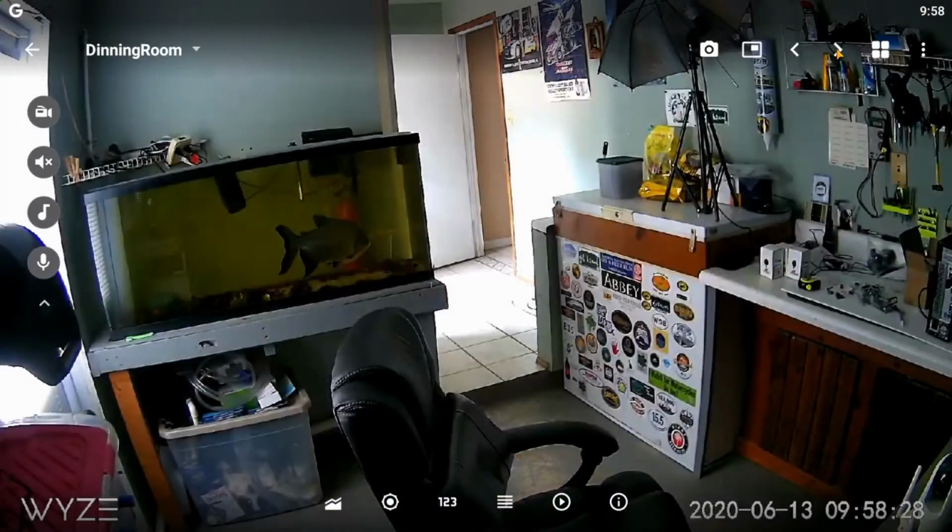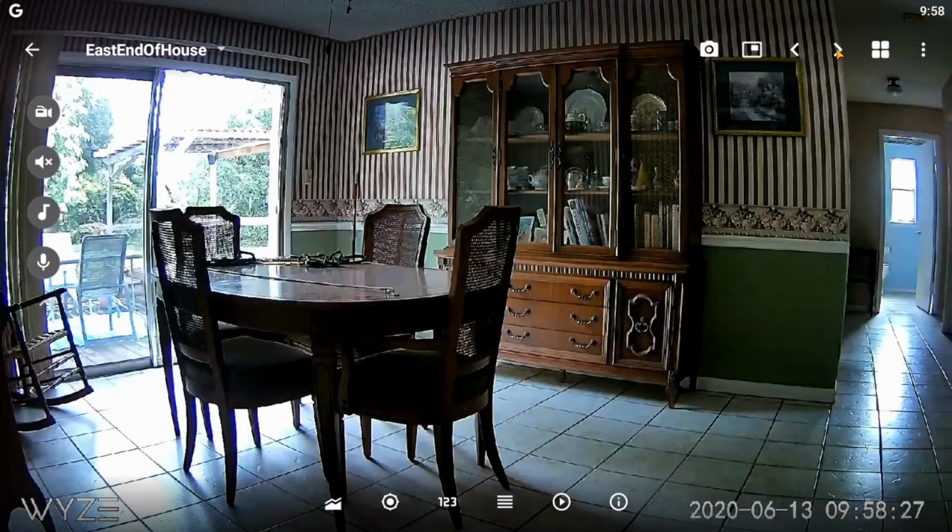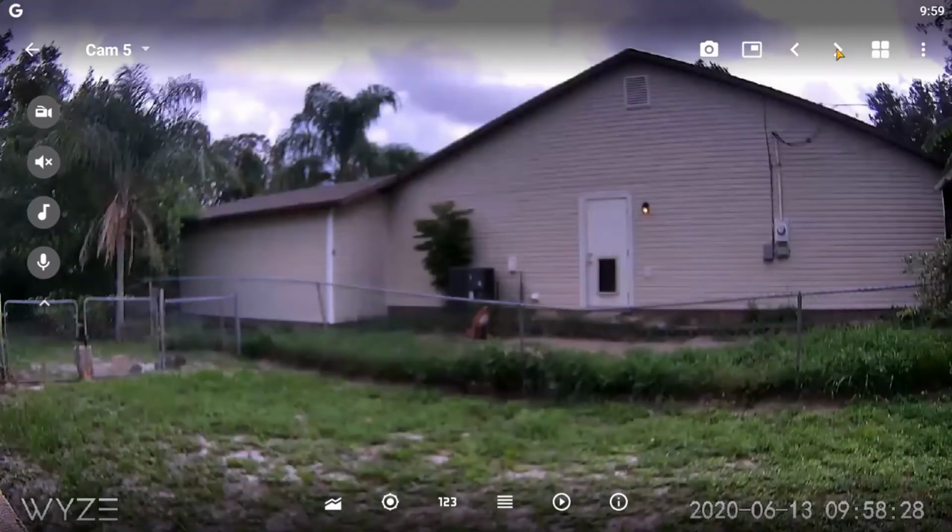I found this one. This is our room where I keep my big Pacu. If you ever heard me talk of my Taco the Pacu, that's my 14-inch Pacu. And this is one of the living room. We use this for the dog. The dog will go to the door, and you can tell when the dog's at the door, wanting to go out.